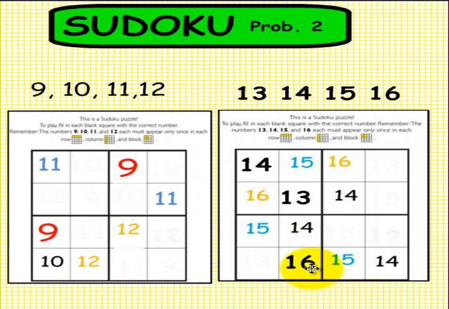If that's a 16 and this is a 15, that's a 14, then you'll notice the number we're missing here is 13. Going across, we must be missing the number 13 again, and over here we have 13, 14, 16, and 15. And we have 16, 14, 15, so we're missing 13 there, and over here we must be missing 16. Hopefully yours matches ours. That was a tough one.